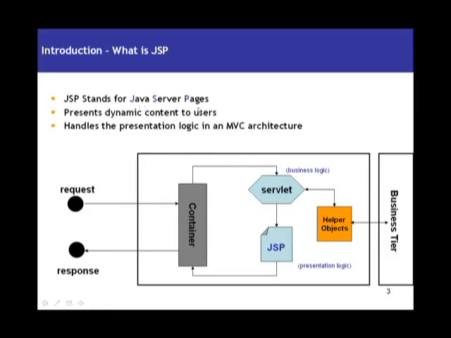Alright, so what is JSP? JSP stands for Java Server Pages. We already said that. And it is used to present dynamic content to the users. Right? So here again we are trying to say the same thing. Even in the servlets tutorial, we said that servlets is used to present dynamic content to the users. And we told that if you want to present static content to a user, you use HTML. And when you want to have dynamic content, you go for servlets. Here again in JSPs, we are telling the same thing. It is used to present dynamic content to the users.